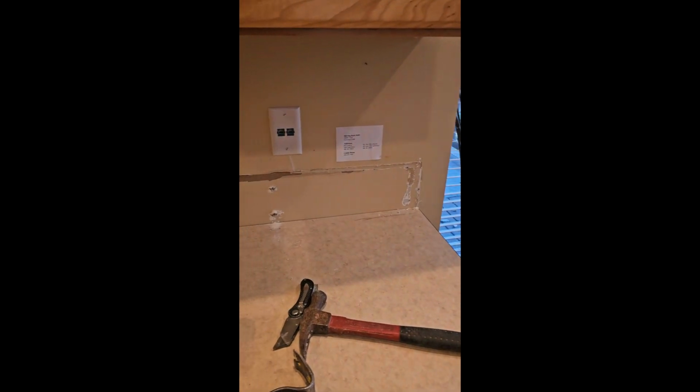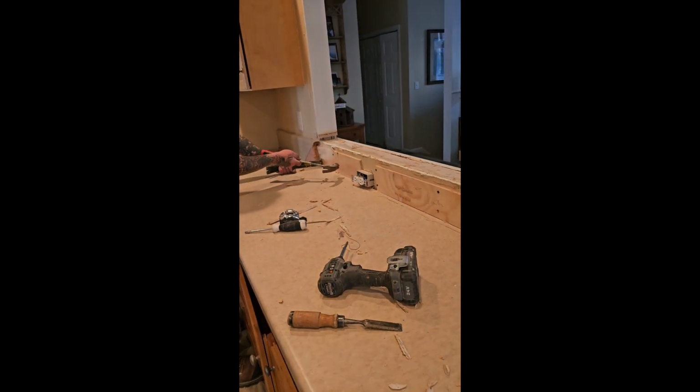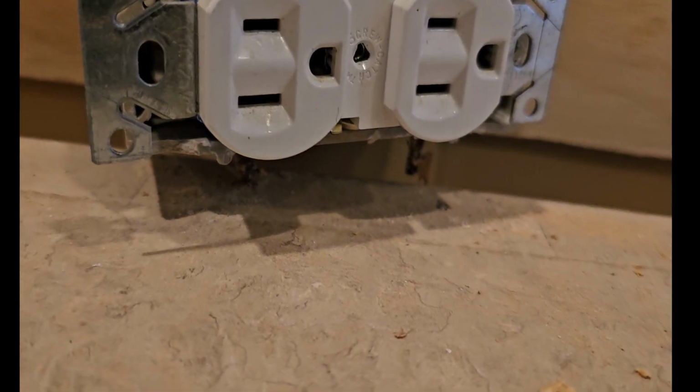All right, guys, we are making some progress. I want y'all to look at this. Screwed into the countertop.